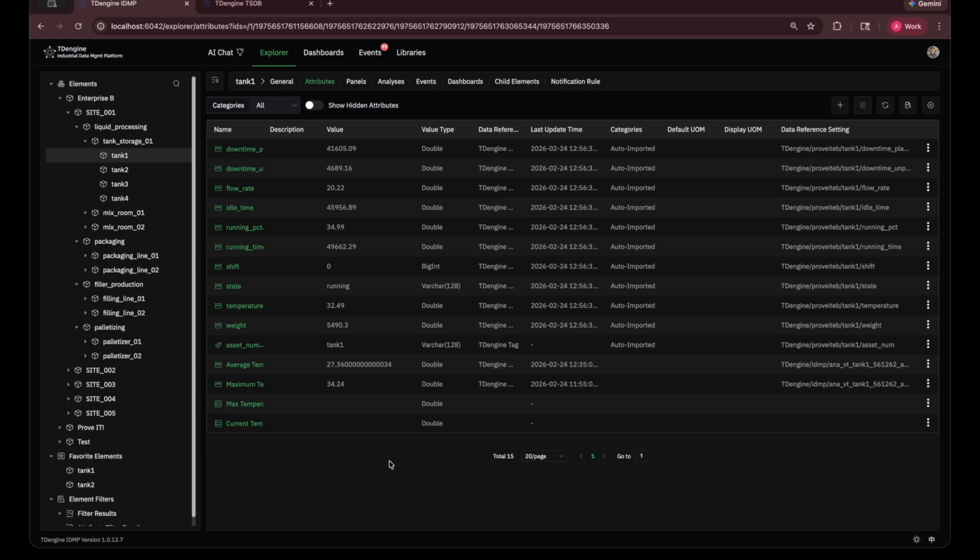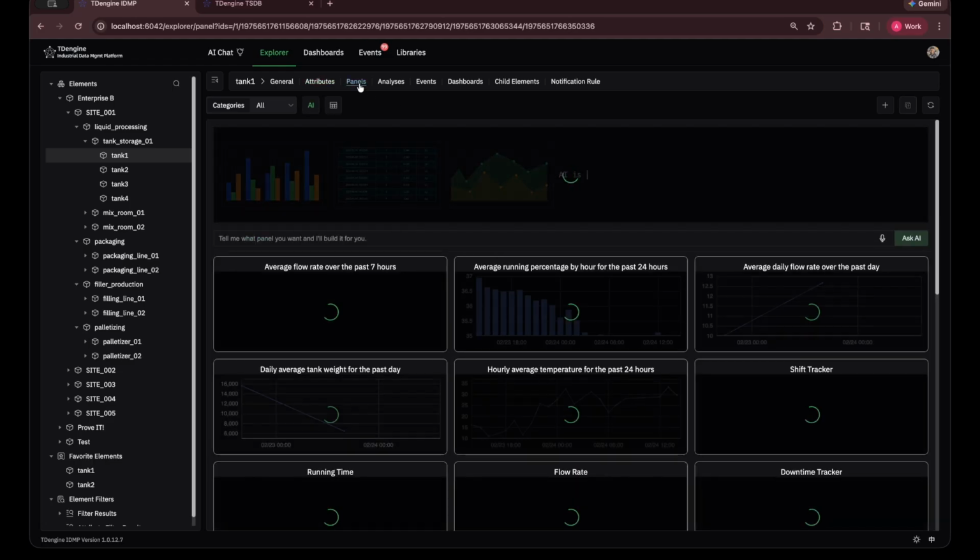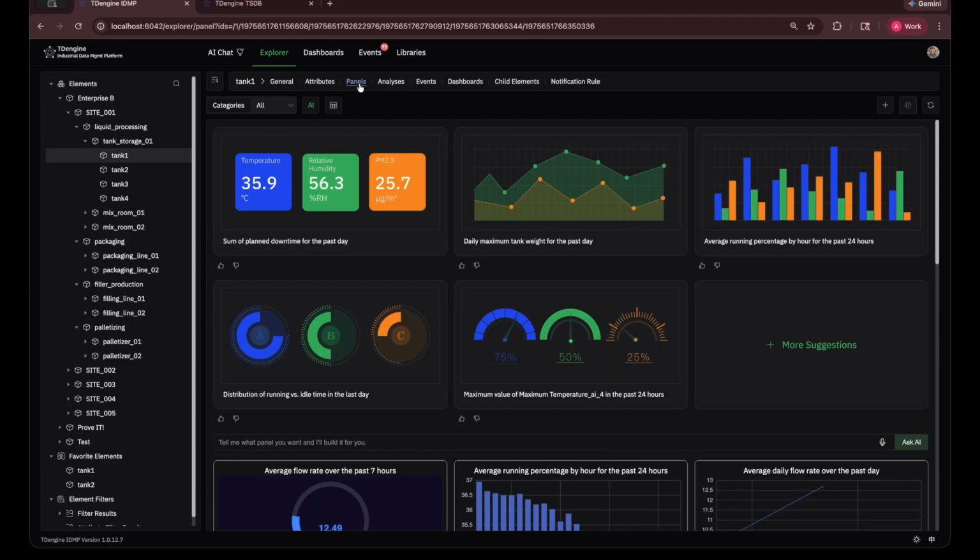Okay, continuing. Let's talk about panels within IDMP. Panels are actually how you're going to use those attributes, and there's some really incredible things you could do with it. You might notice that there's a couple templates right over here. Well, IDMP actually supports a feature called zero query intelligence. It's a really insightful way to see different ways you can create panels without having to do a thing, right?